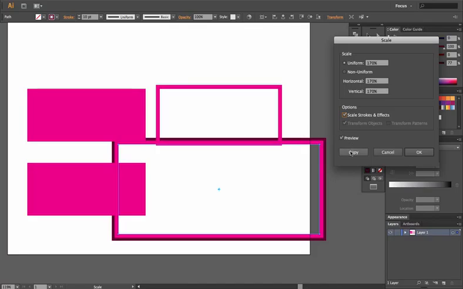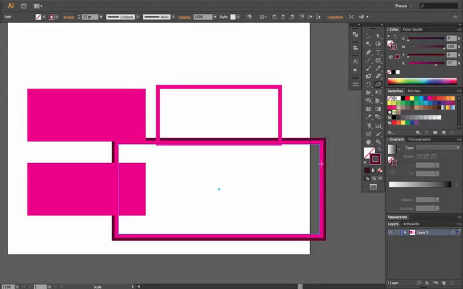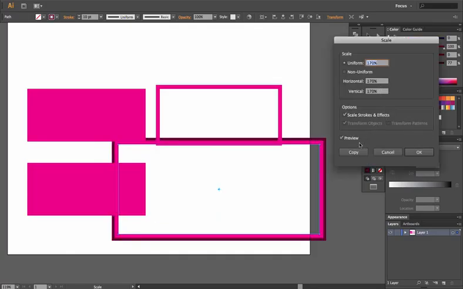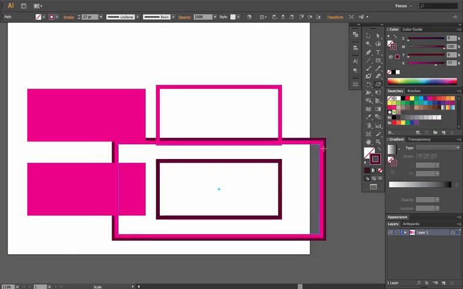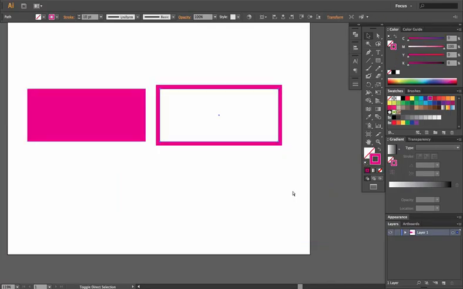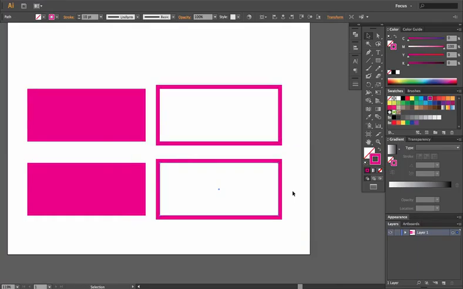So our original rectangle was about the size of this rectangle we have here on the top. If we just want to copy it, but to keep our original one, we click the copy button. If we were to click OK, it's going to keep the rectangle the way it is. But if we click copy, it copies it and leaves us our original rectangle at the same time. So you have an extra instance of the rectangle on the board. So let's go back and we're going to start over again. And let's change these colors just for the sake of argument.